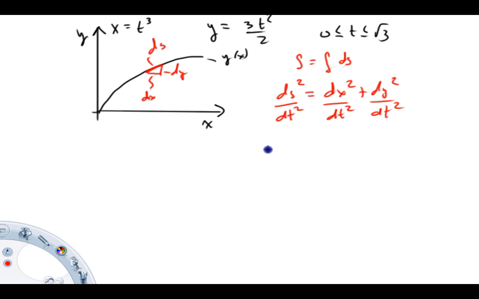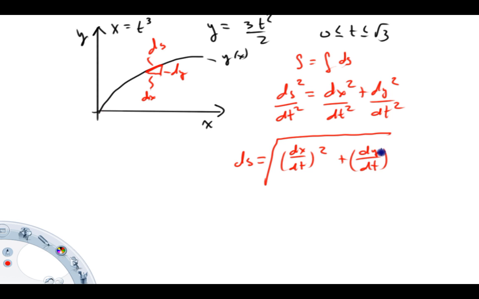And now, when we solve this for ds, and you would do that by multiplying by dt squared and then square rooting it, you're going to get the square root of (dx/dt) squared plus (dy/dt) squared, times dt. An important thing to know is that these are first derivatives squared, not second derivatives. Same thing with this equation here, by the way. This was dt squared. This thing on the left is not d squared t over dt squared. If it were, you could not multiply both sides by dt squared.